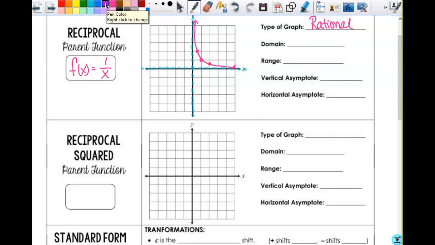Okay, so now this horizontal asymptote, it is a line. It's a horizontal line. So is that line y equals 0 or x equals 0? Y equals 0. It is the x-axis, but it is y equals 0. Because no matter what point I pick on there, the y value is 0, but the x value changes. And my vertical ones are x equals 0. Now, hopefully you don't get those mixed up anymore.